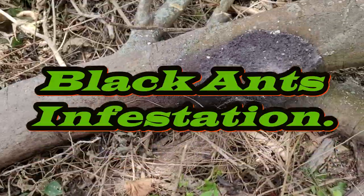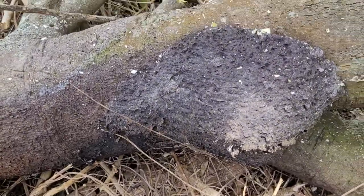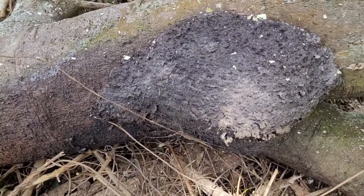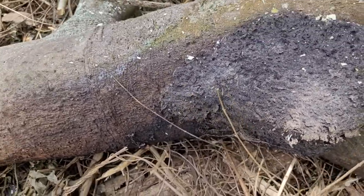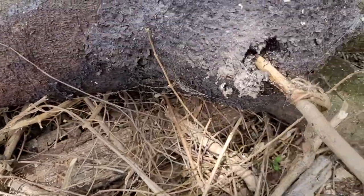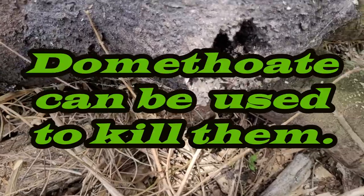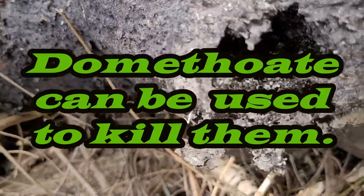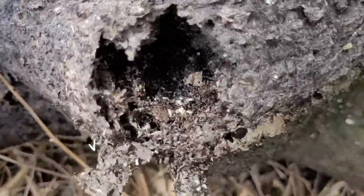I would be remiss if I didn't talk about this. This is kind of the scrooge of fruit trees island wide — these nasty little buggers in this nest. They're called black ants. They are angry and they are destructive. Take a look at that. They are totally pissed off and they are looking for somebody or something to kill.